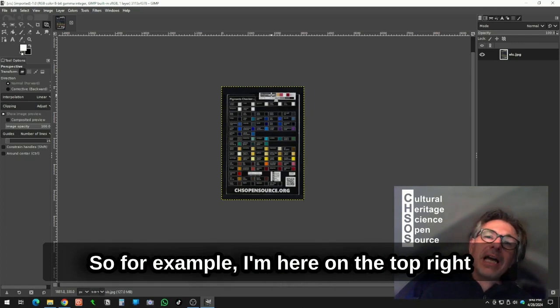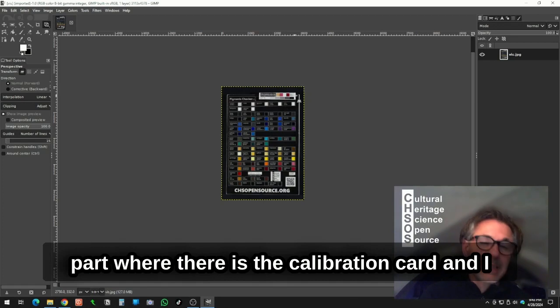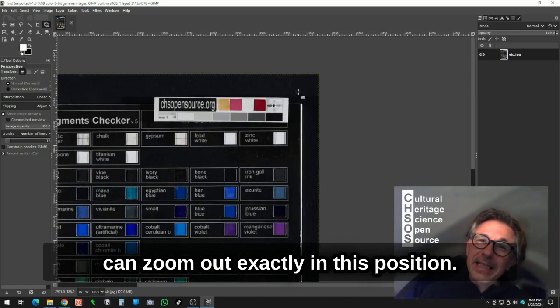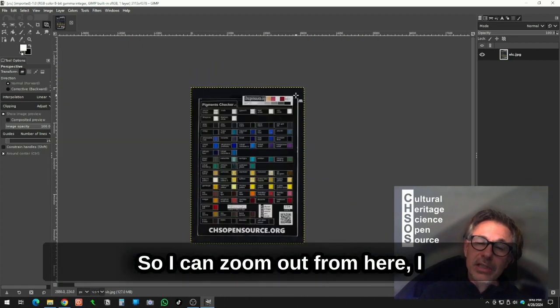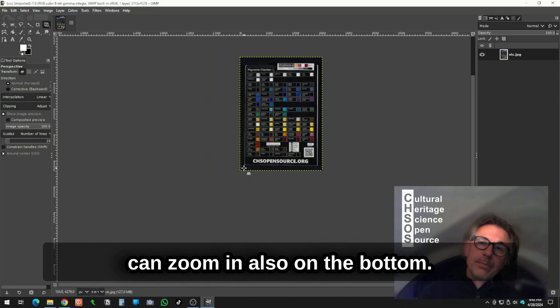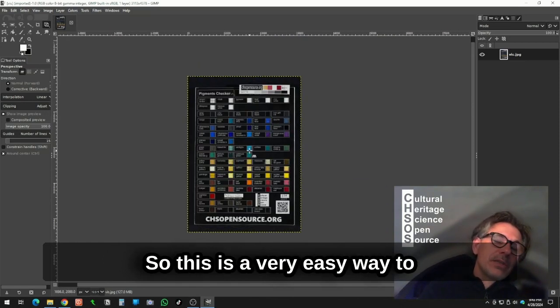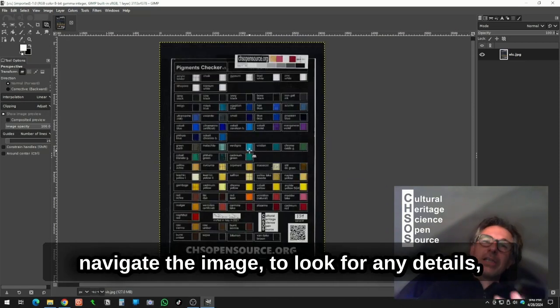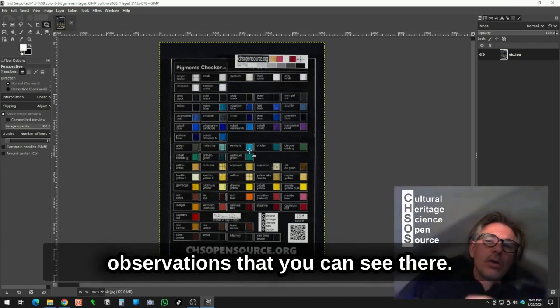For example, I'm here on the top right part where there is the calibration card, and I can zoom out exactly in this position. I can zoom out from here, or I can zoom in also on the bottom. This is a very easy way to navigate the image, to look for any details and observations that you can see there.